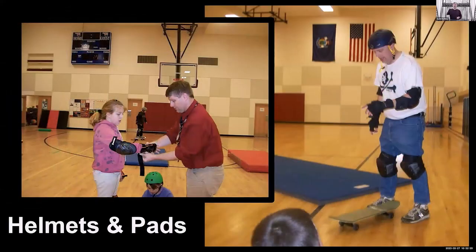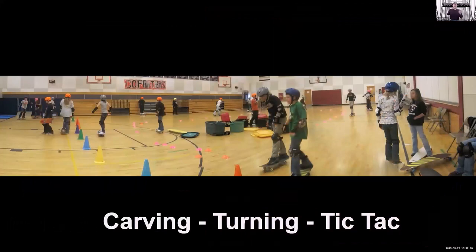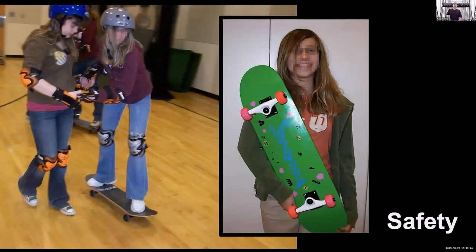I have helmets I've built up over time — all you really need is a class set of 10 to 20 helmets and 10 to 20 pads. We wash them and keep reusing them. Through COVID money we did an afterschool skate club where we learned how to carve. We've done it in the gym — but I warn you, be careful of your floor because the wheels will scratch it. I recommend doing it outside more than inside.